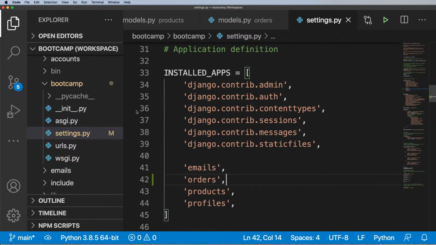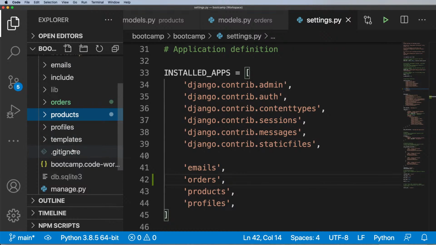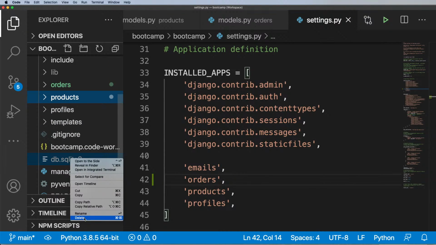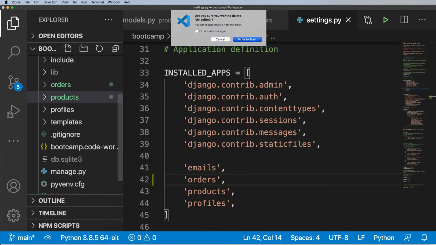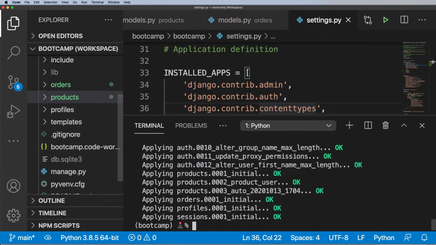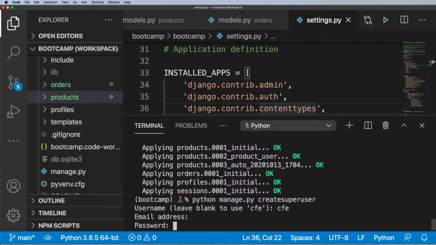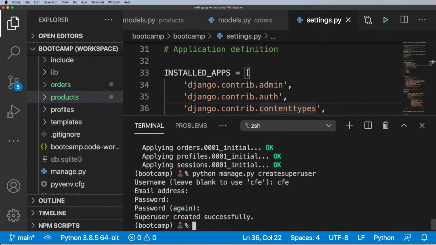Okay, so I get an invalid item error on the database, so this might be related to my own personal tests. When in doubt, something like that, I'm like, hey, I don't know why the database is failing, so I'm just going to delete my old database. I do that all the time when I'm running local tests, right? So there we go. The database is now deleted, and I want to create another superuser in my case, and CFE. Doesn't matter what the password is.